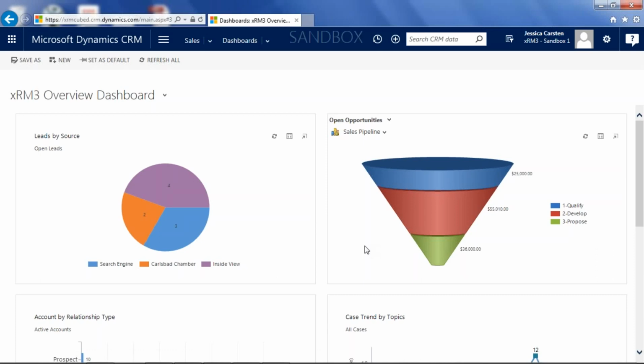You have an immense amount of capability when it comes to creating your own charts, filtering information the way that you want. If the field exists in the system, you can chart on it for the most part. And you have a bunch of different default out-of-the-box chart types that you can work with. You can pick which ones work best for you. You can also then apply different views to one chart. So I don't have to just be looking at open leads. I could be looking at my open leads, or I could be looking at leads created in the last week.